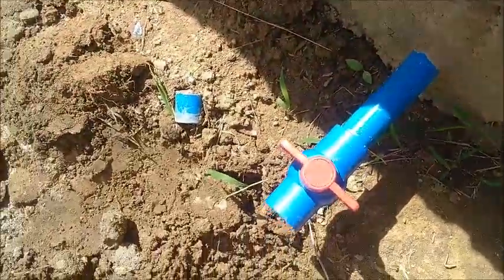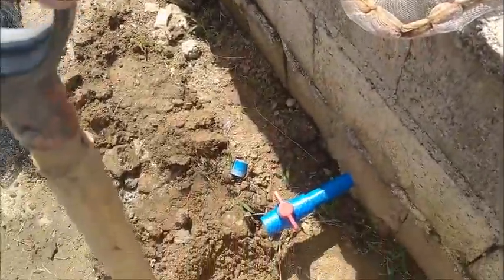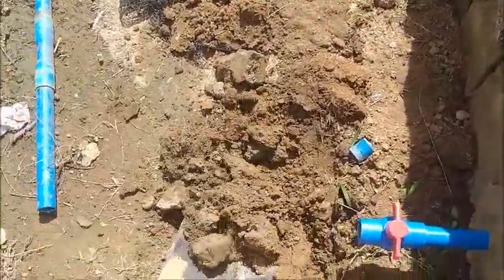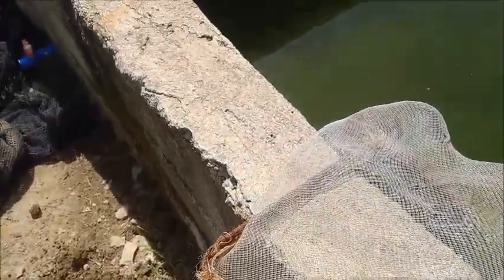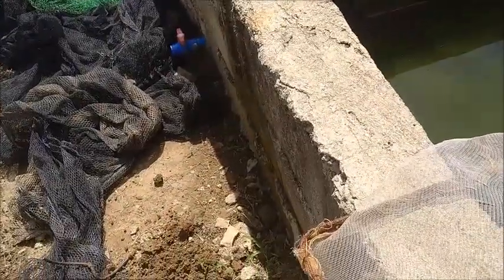So what do we got here? It's just a piece of cable. I thought it might have been an aeration hose. So all these tanks are basically going to have almost totally clean water in them because it's so much of a water exchange. But the sludge removal is overdue.